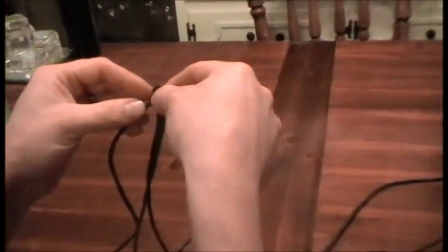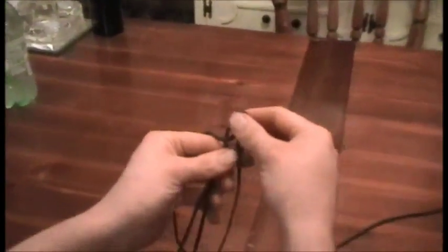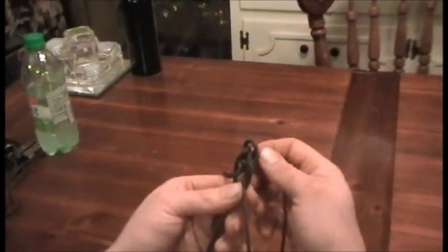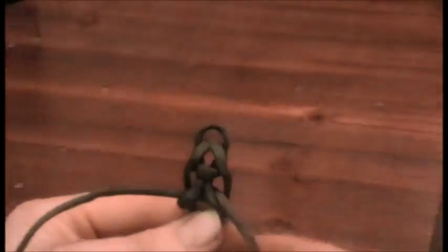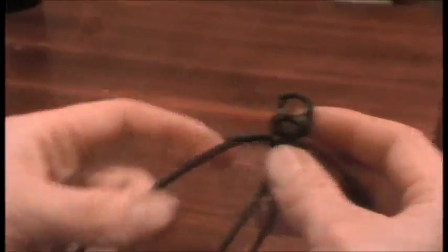We're going to bring the outside pieces back around to the inside, just like this. Take this outside piece here, bring it through that loop. Now our other outside piece through that loop. And we're going to be left with something like that. Go ahead and snug it down by pulling each one of the individual pieces of paracord. So we're left with something like that.